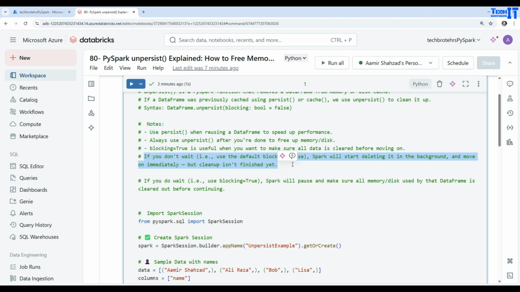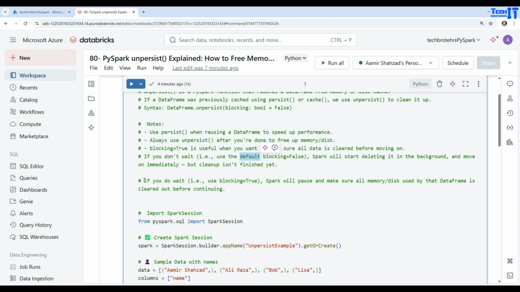So if you have put a lot of data in the memory, and then you go for putting another data frame in the memory, what's going to happen? You're going to have some memory pressure. It will start deleting, but it can be a slow process, and while you put another data frame in the memory, that can build memory pressure.